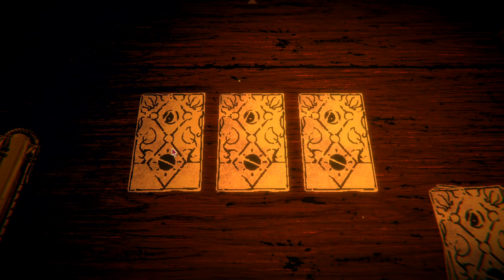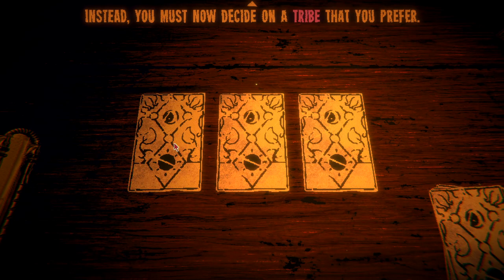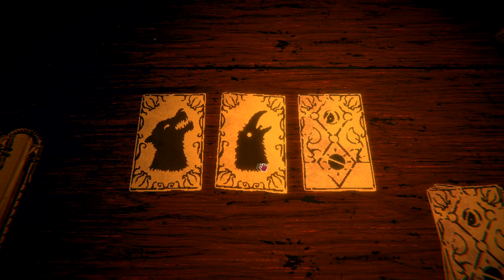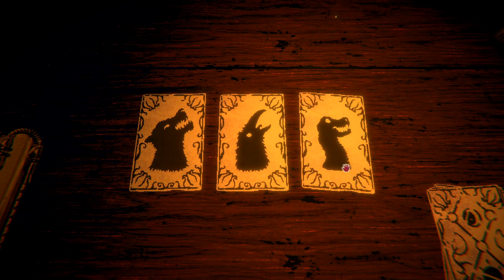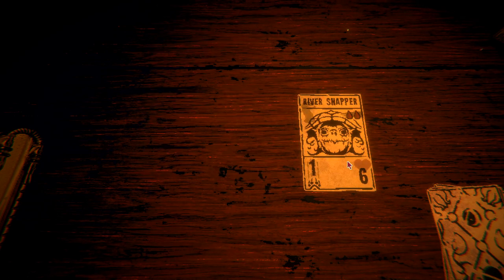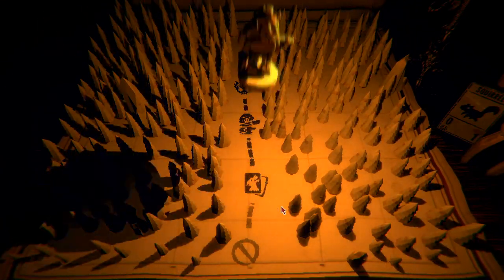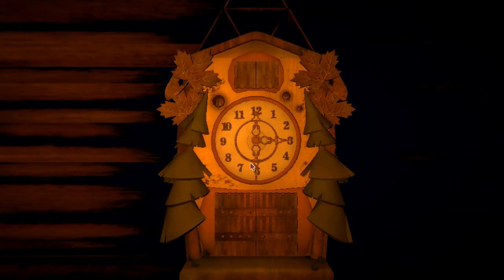You may not choose a specific beast. Instead, you must decide on a tribe you prefer. Okay, so we've got wolf, bird, and I don't really know what this is, actually. Oh, I guess it's a reptile. Randomly chosen reptile card. I'm okay with that. So I'm actually going to get up real quick and see what I can do.